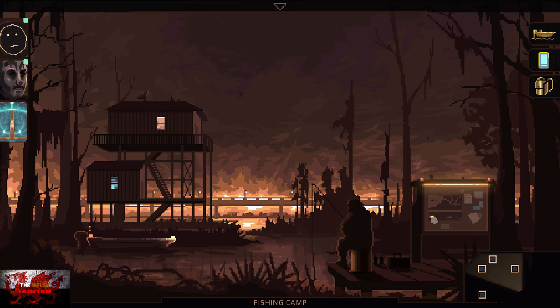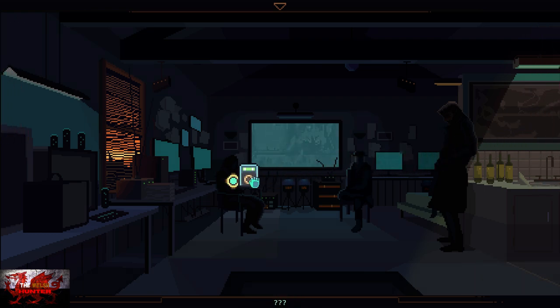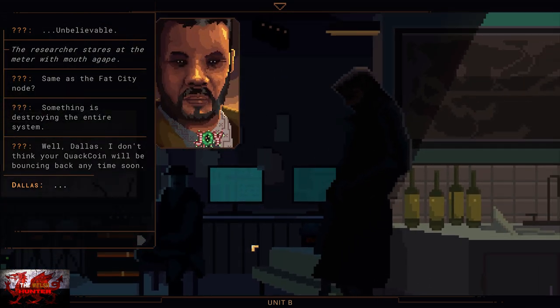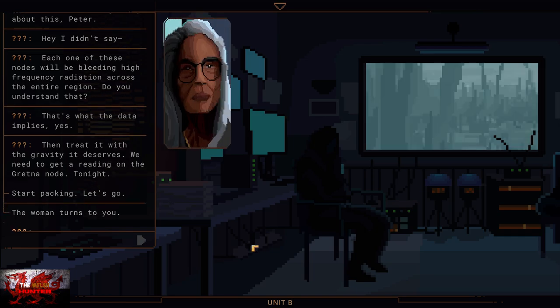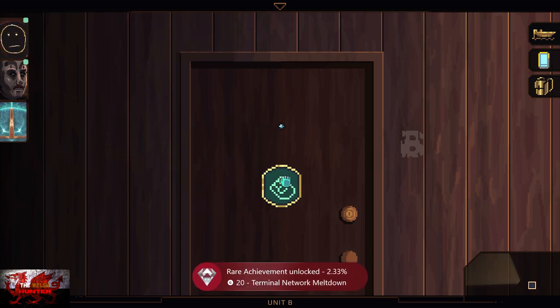So, heading back to the fishing camp anyway, go back into Unit B, speak to the researcher, and return the meter that they gave us earlier. You can also give them the meter straight away, whatever, it's all good. But as long as you recorded a set of readings before and after using the eyes on the big eagle thing, we will unlock the two achievements called Network Trouble and Terminal Network Meltdown. So that will be two achievements done, and now we are good.